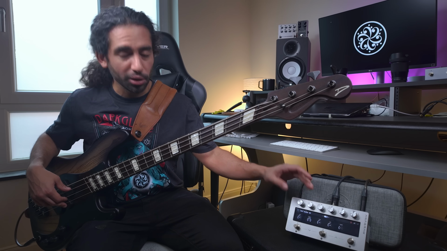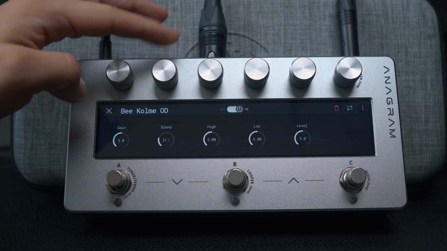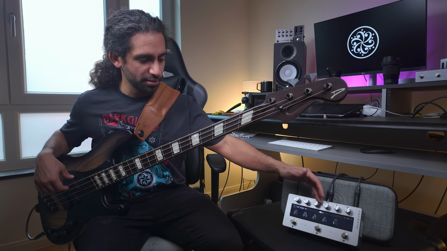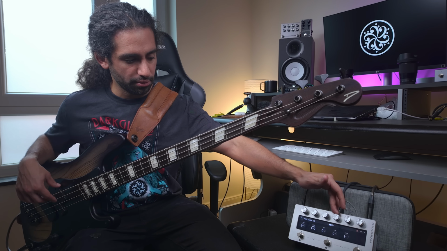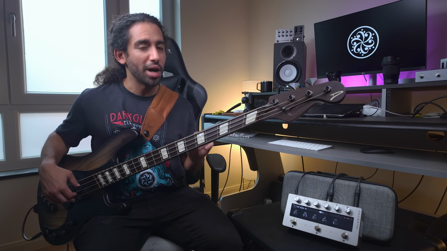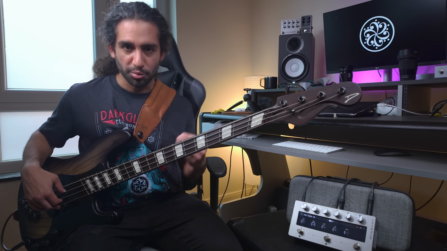Then we move to the blend control, which allows us to mix in clean signal to the sound. Then we have a high EQ knob for the high frequencies, and also a low for the bass frequencies. These two EQ controls are very powerful, and a mild and conservative boost goes a long way. And finally, we have the level, which controls the output volume of the pedal.